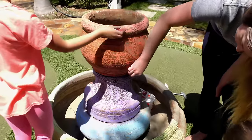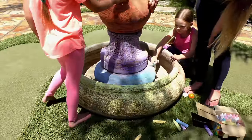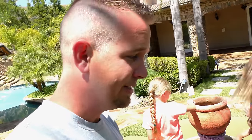Alright guys, so here it is. Look at this — so far it is looking pretty colorful and cool. We definitely didn't do the rainbow order, but we got all the colors, so that's kind of cool. Another cool thing — we happened to find a little baby spider. I don't know if it's a baby or just a small spider, but we found one. I'm going to see if I can catch this spider and feed it to the plant.